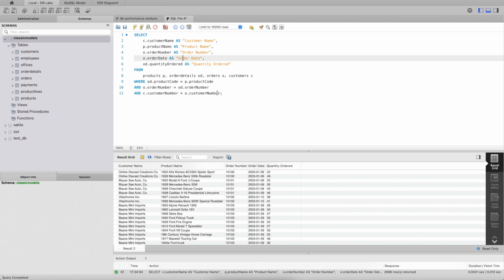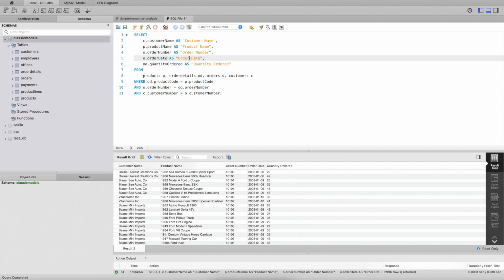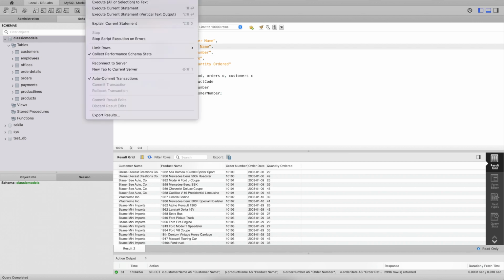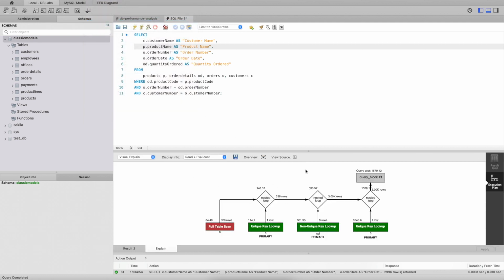The main objective in this session is to understand the components and factors we see once we run the explain statement on this specific query, or any given query. If you want to execute the explain statement on this query, what are the ways to do it? The first way is to click anywhere in this statement, then click on Query and run Explain Current Statement.